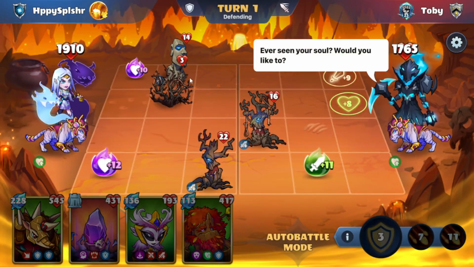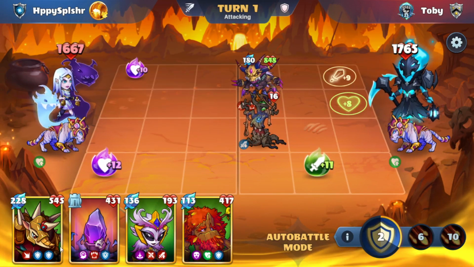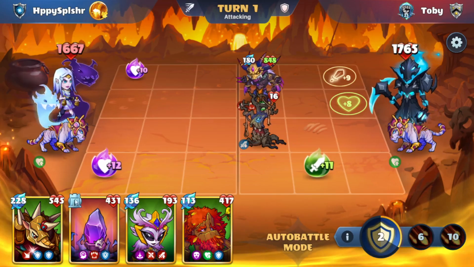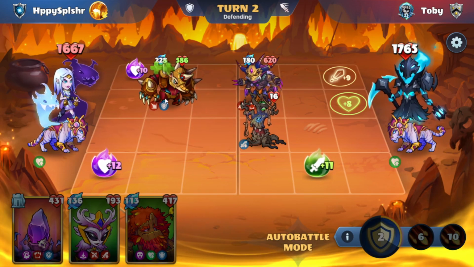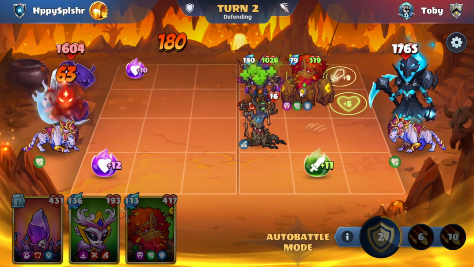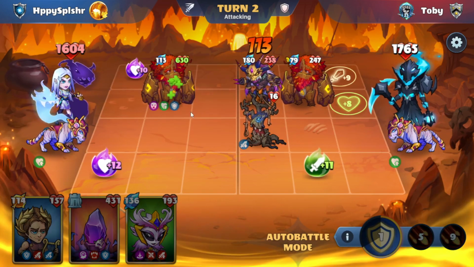We should probably turn off that auto battle mode, even though there is none right now. Okay, let's see. Against this hero with the multiple attacks, Dom the Swarm King, we are going to take advantage of the Kabos. We could actually go with the Groot, but for now we're going to just go with the Kabos, hoping he'll stay alive. And of course he does not, because they have their own Groot over here. That is fine. We'll end up silencing 2 heroes instead with our Groot.